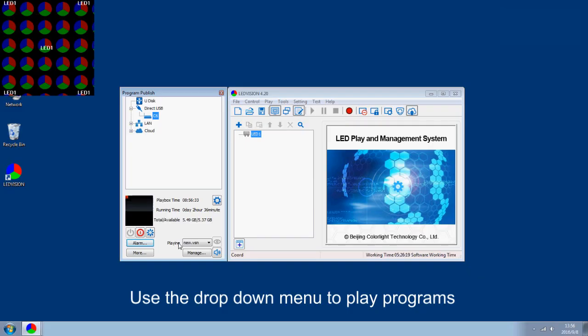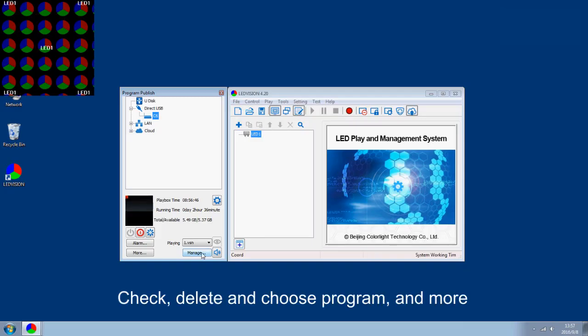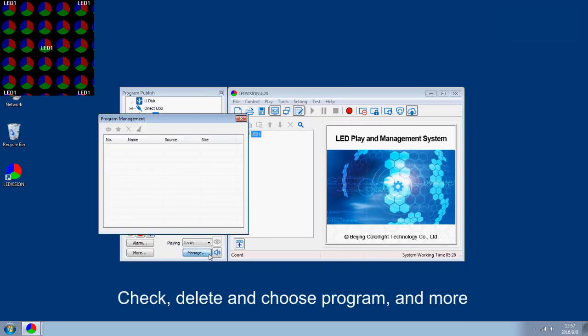Use the drop-down menu to play programs. In the program management, you can check, delete, choose program, and more.